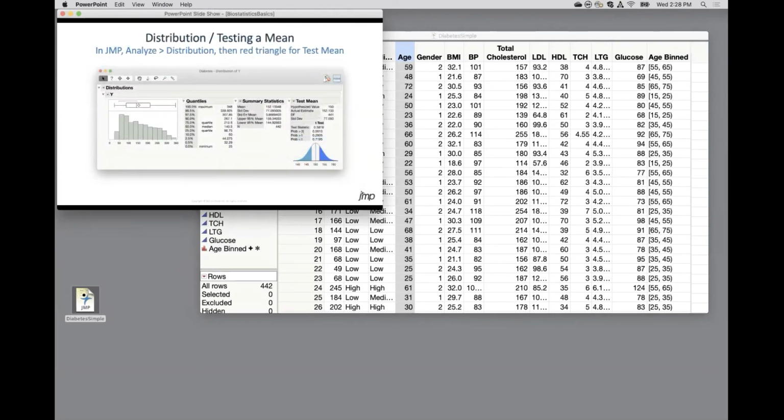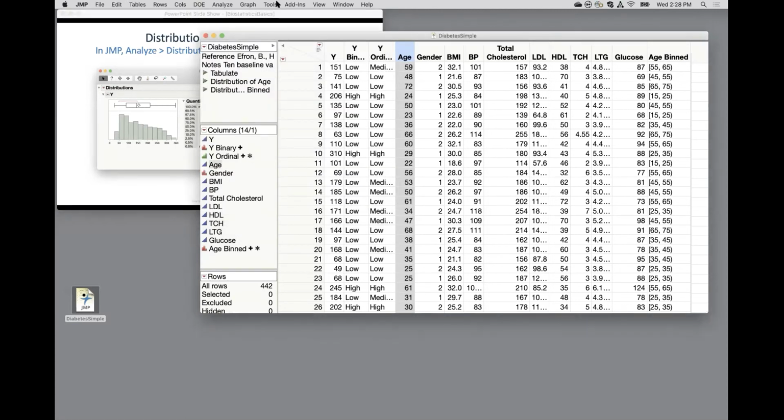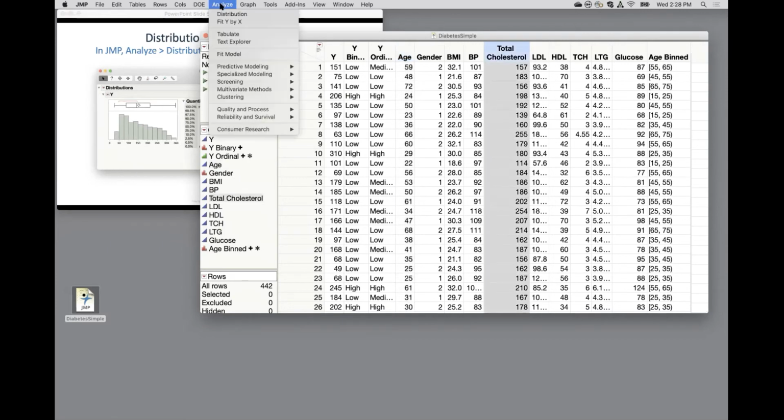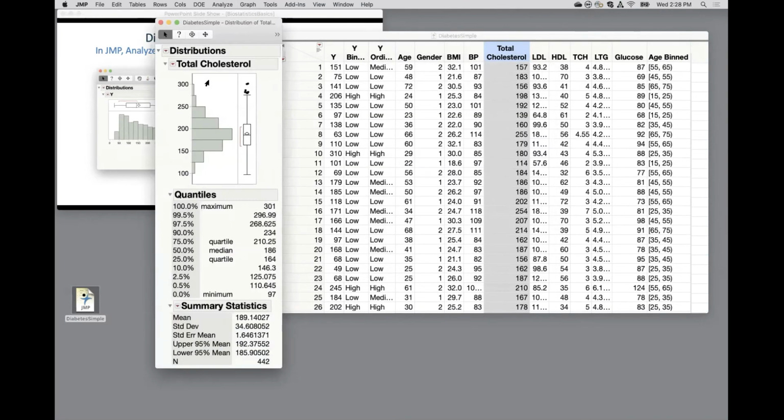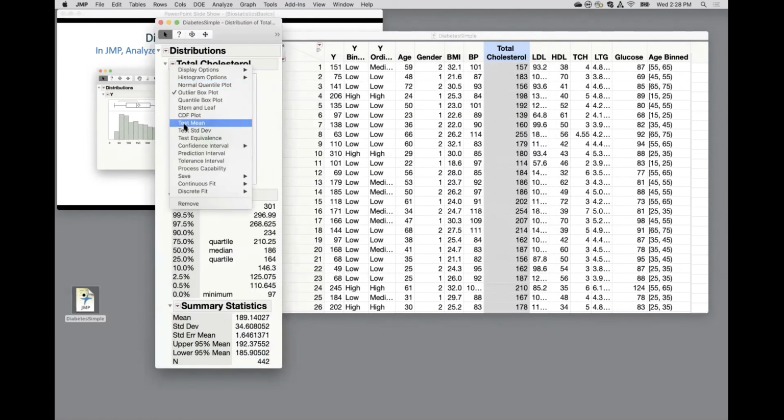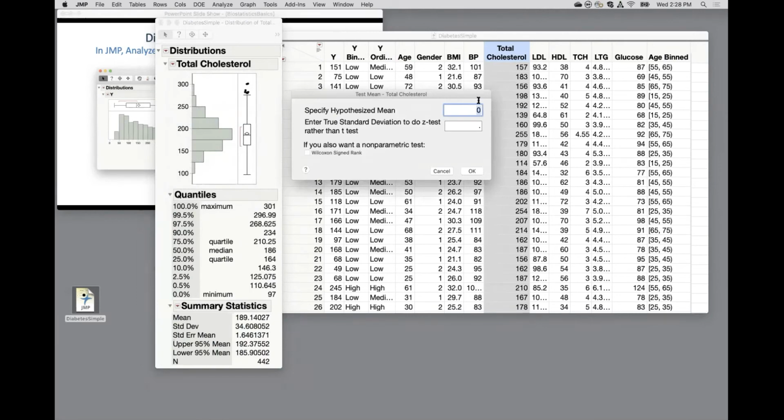We looked at testing a mean. That was our first analytics, just within distribution. We choose that red triangle. So we could look at maybe the total cholesterol. Also, we could test that. If we look at the distribution of total cholesterol, we go to that red triangle, test mean, and we say what we're hypothesizing.